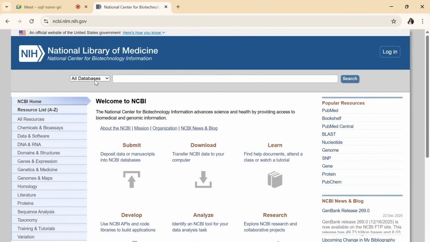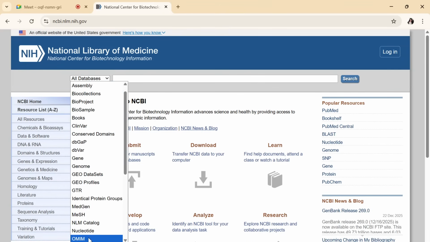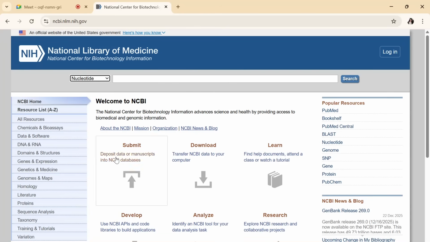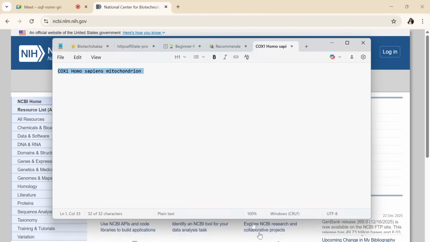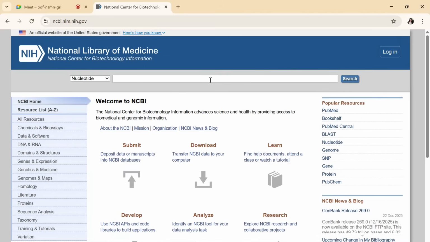Let's download the GenBank format of the same gene which we downloaded for the FASTA format. We have selected nucleotide here. Let's copy the gene name. This is the same gene whose FASTA format we downloaded. Let's click on the search button.